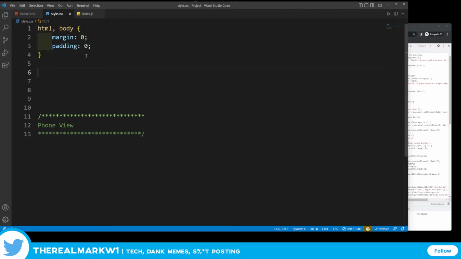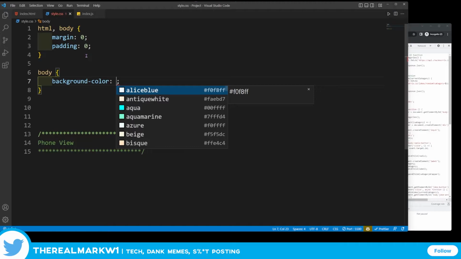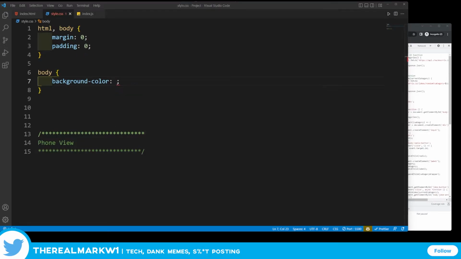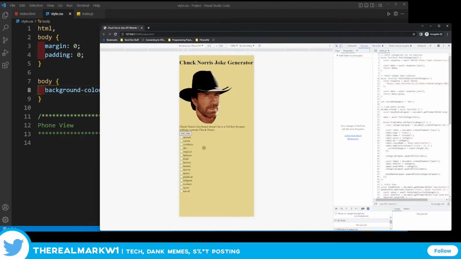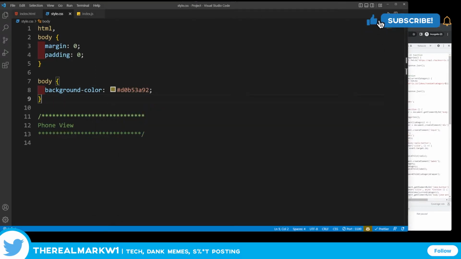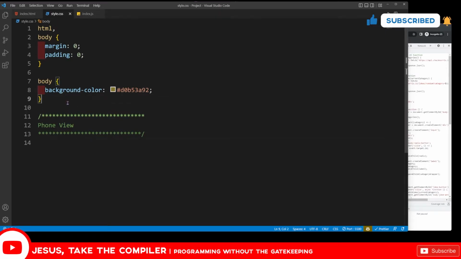So now I want to start giving the body some color, because as cool as white is, there's other cool colors out there. So I'm going to copy and paste this off screen onto here because typing this stuff out is kind of annoying. So now I have this, and once again, starting on mobile, it may not be the most perfect mobile layout, but like I said, feel free to update this as you go along. So I have the Chuck Norris joke generator. I got this neato color here. So let's just come on through and start putting some stuff together.